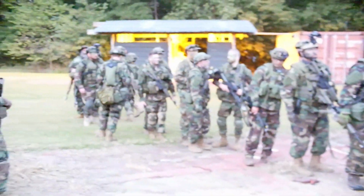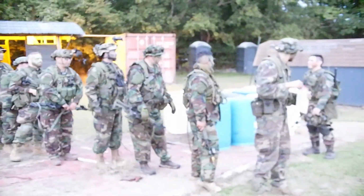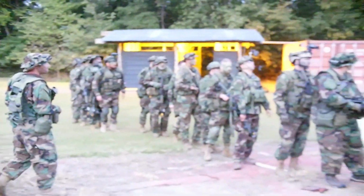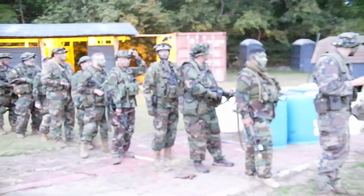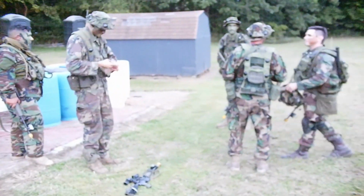I know it looks like broad daylight, but the truth is it's dusk and getting dark. The Psionics 800 camera that I'm using to film this has a very good feature that turns night into day digitally. Right now, the leaders of this patrol are getting their members in place to rehearse what they're going to do out on the patrol.